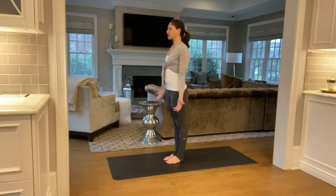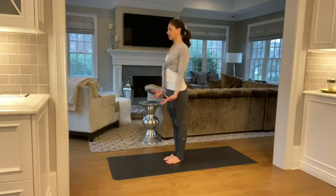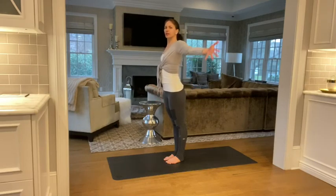Come to Tadasana, palms facing forward. Just close the eyes. So feel all that weight that you put on yourself, on your shoulders, all that tension that lingers, just feel it sort of melting away. As you come to open your eyes, inhale your arms up.